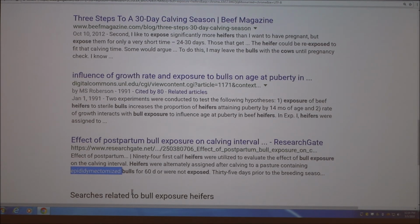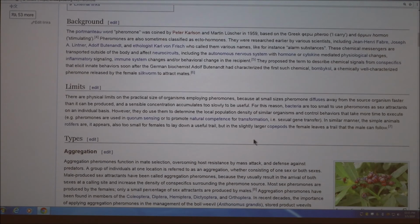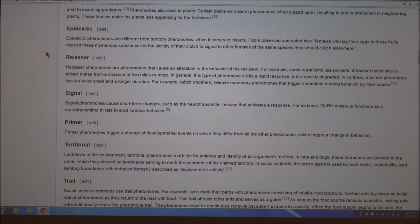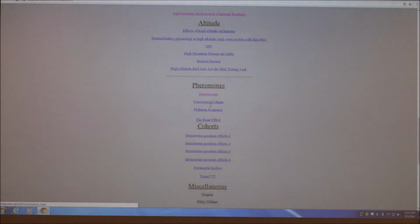with this. Okay, let's see what else I can do. Maybe I'll go to the articles that we highlighted and make any comments. Okay, so here we are, pheromones. This article, be careful, because if it's about too much insect, you could just bypass it. So I would read it for general things. But remember, the insects have all kinds of categories. We're going to do priming and signaling for us, right? Priming, physiological events. Signaling are immediate behavior changes. Okay? The vomeronasal organ, yep, we did that.